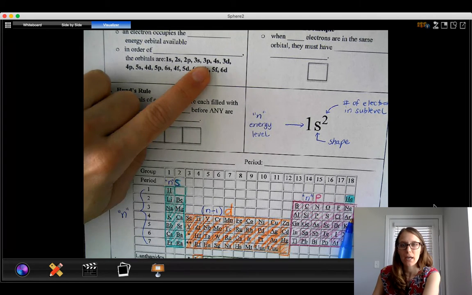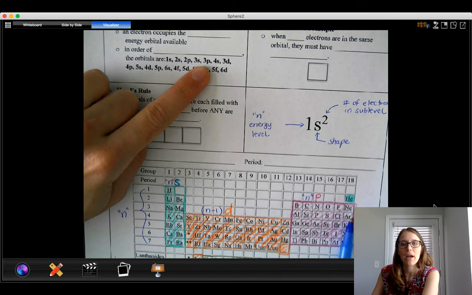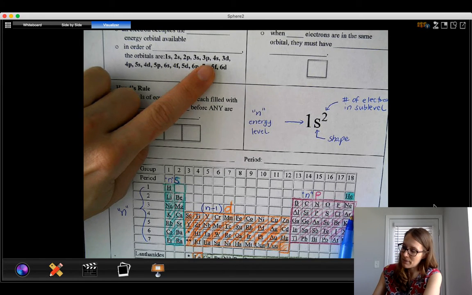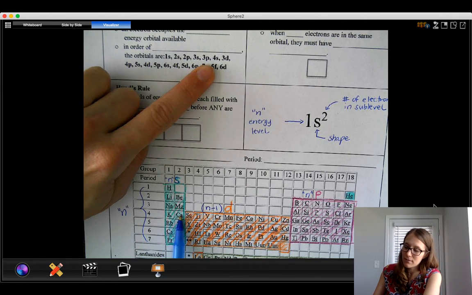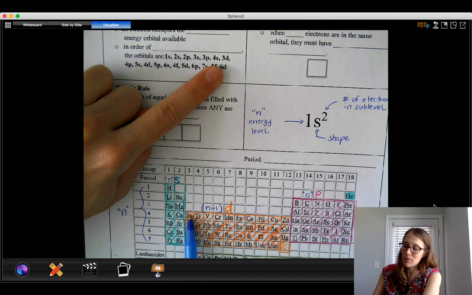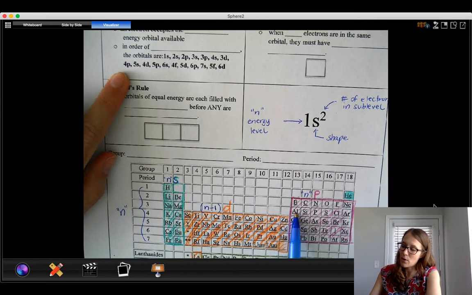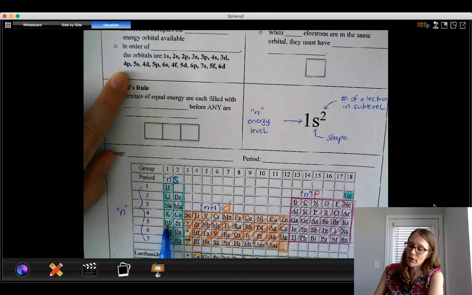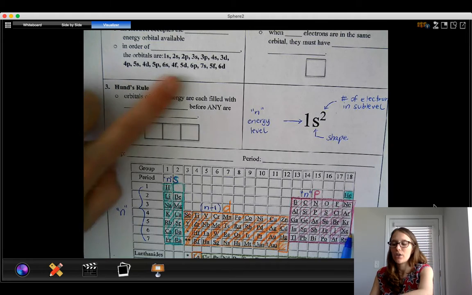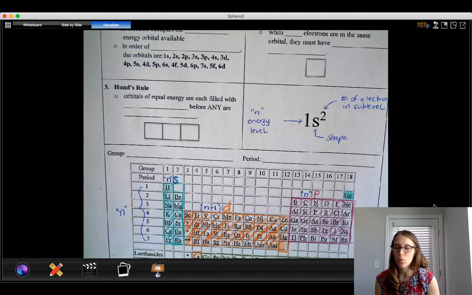So I'm just reading the periodic table like a book, top to bottom, left to right, and listing out the order of these. Next would be 4s. And then next, I'm in row 4, but I have to subtract 1, so 3d would come next. And then after that, I go back to my normal counting, so I'm in 4p. Over here is 5s. 5 minus 1 is 4d. Back to just regular, so 5p. And we can continue across the whole periodic table getting this order.